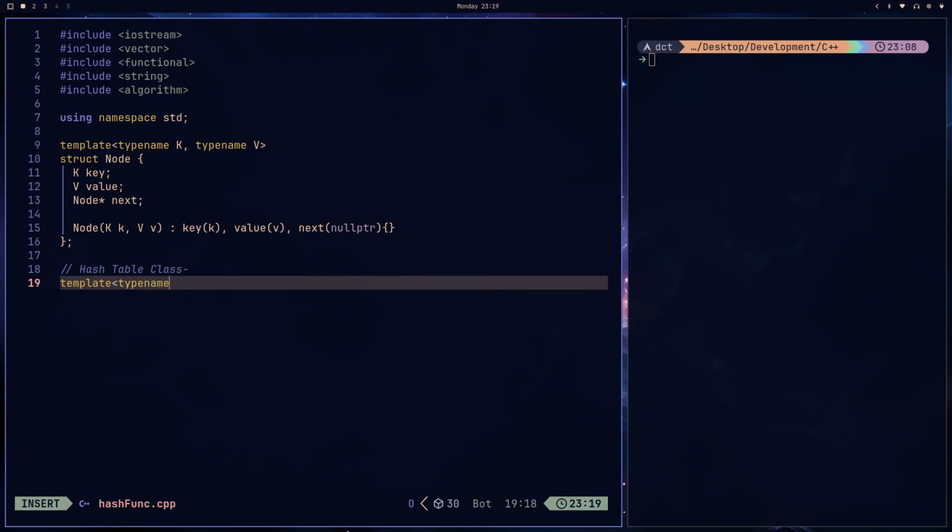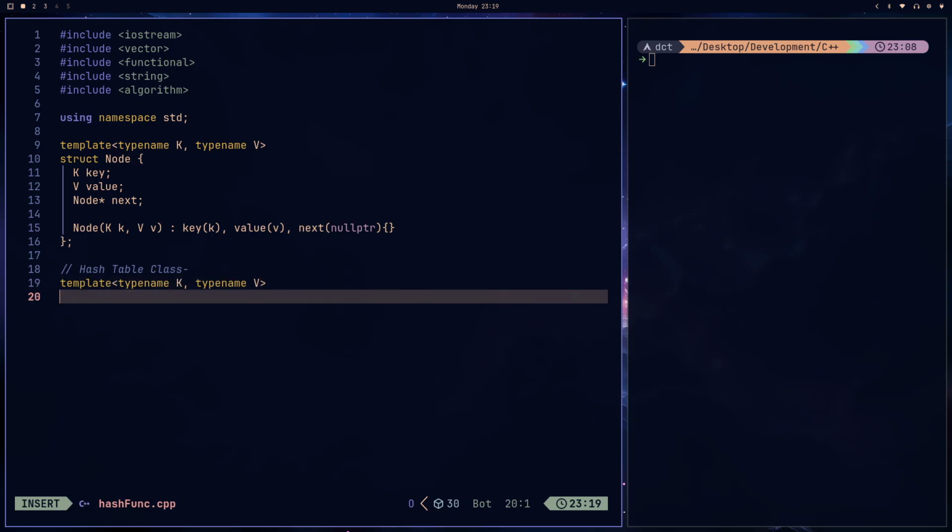Typename K, comma, we're going to have typename again for the value V. Now our class is going to be called HashTable, like this.